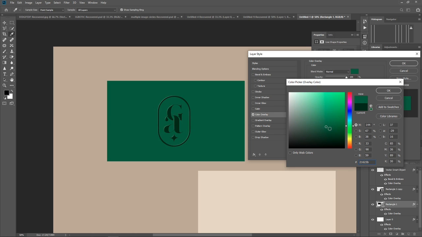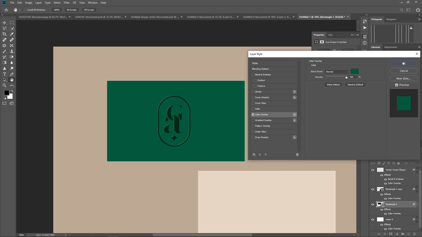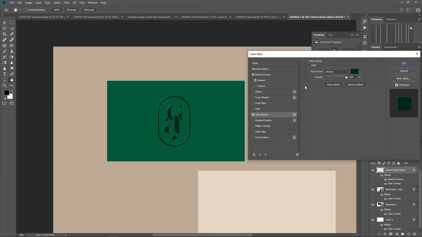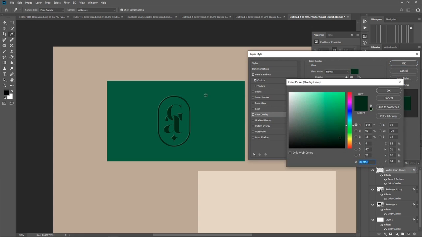What do I mean? Now we've changed the color of the card. We have to go back to the logo itself. Select the logo, and select the color. You don't need to work on these ones anymore. Just select the color and pick that particular color. So whatever color you choose, you're going to affect that particular color grade. Okay, choose a darker one.